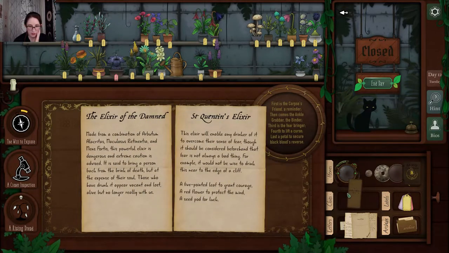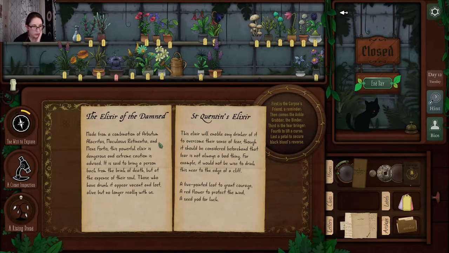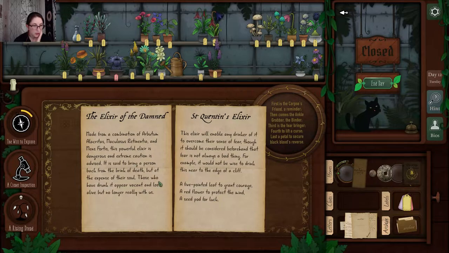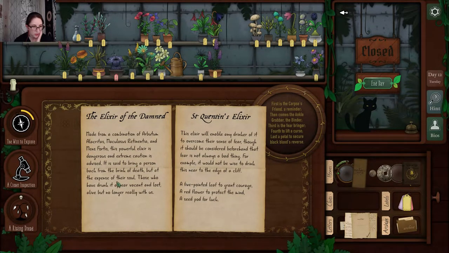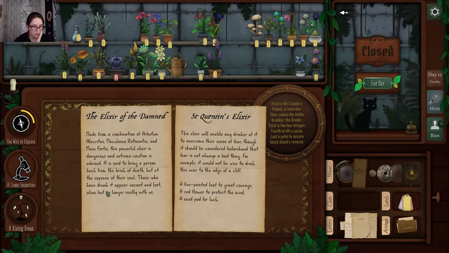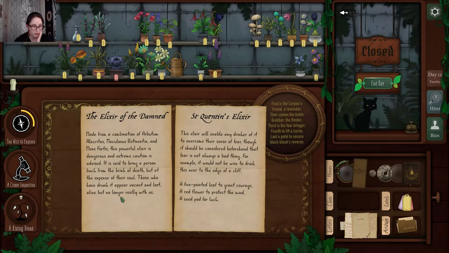Let's see. Let's put you away for now. Made from a combination of Arbutum alacrasis. These Latin words, this powerful elixir is dangerous, and extreme caution is advised. It is said to bring a person back from the brink of death, but at the expense of their soul. Those who have drunk it appear vacant and lost, alive, but no longer really with us.